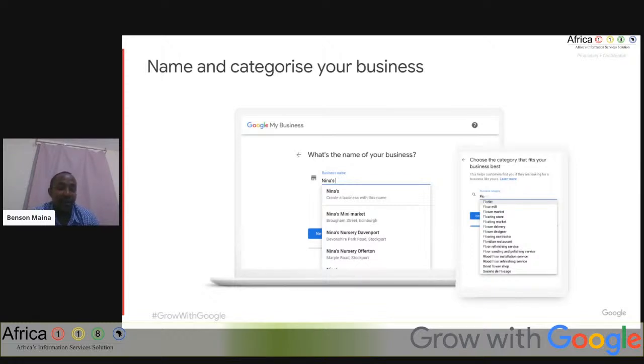For example, if you are a hairdresser, or in agribusiness, or a machinery or tools shop, or, for example, a health service provider, make sure you give the correct category that matches your business. That will help people remain relevant in the searches, so that you can connect with the customers who are more likely to visit your business.